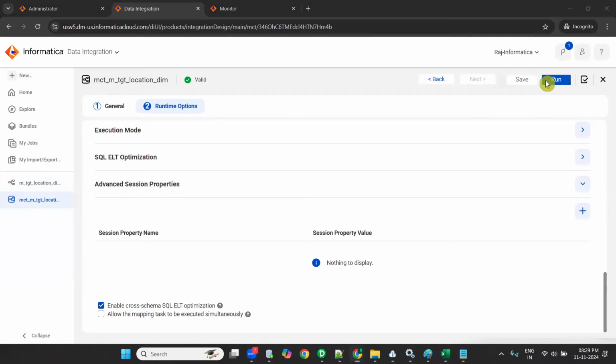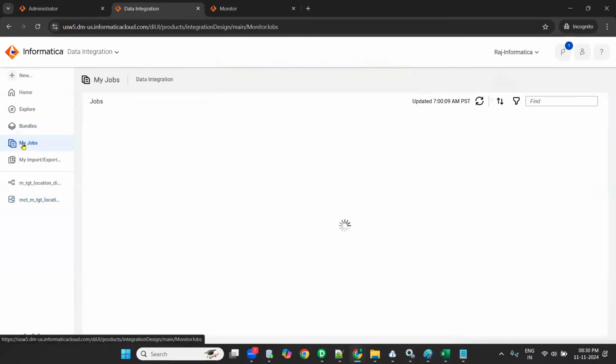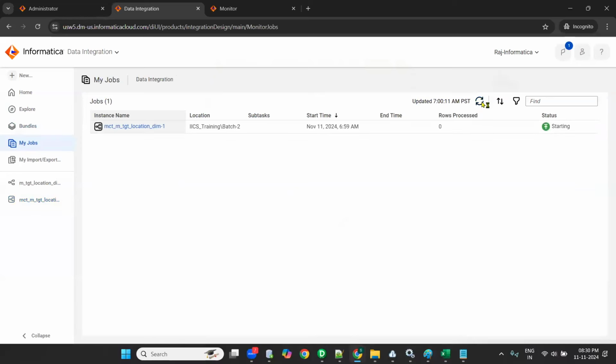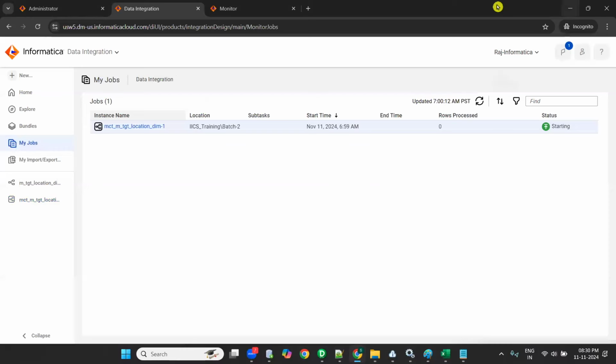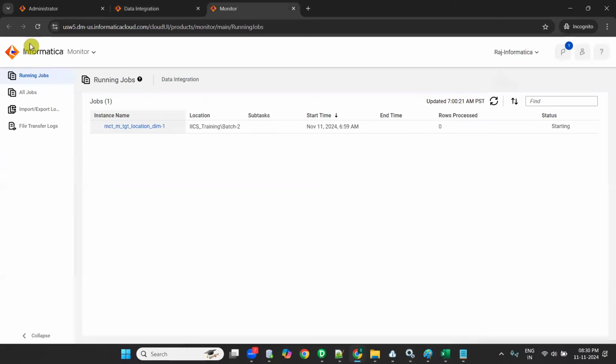Now click on run. Once you click on run, it shows MCT M_ started, view in my jobs. There are two ways to view the job, whether failed or success. Go to my jobs and refresh here. It will show that it is starting. Or there is one more way: go to monitor and refresh.